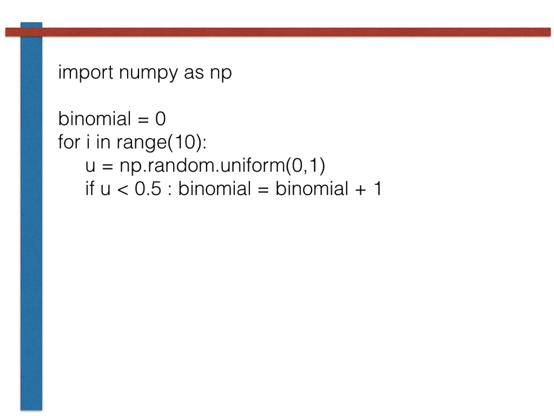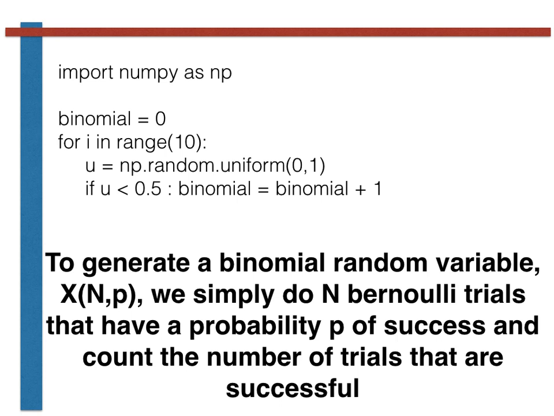This code works because the probability mass function for a binomial random variable measures the probability of getting exactly k successes when you perform n Bernoulli trials. To generate a binomial random variable, we thus perform n Bernoulli trials and count how many of our trials are successful.